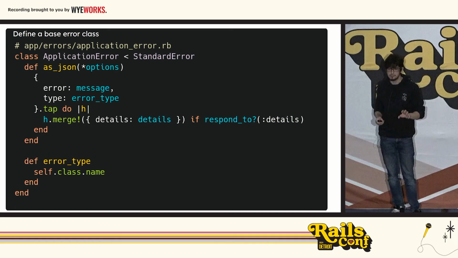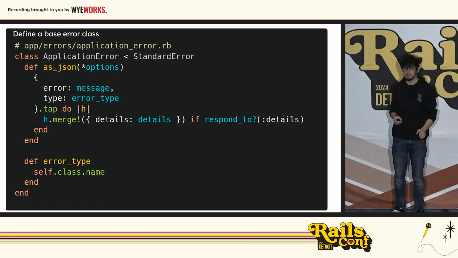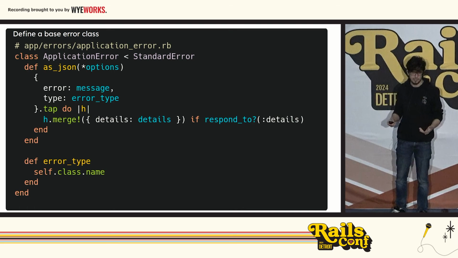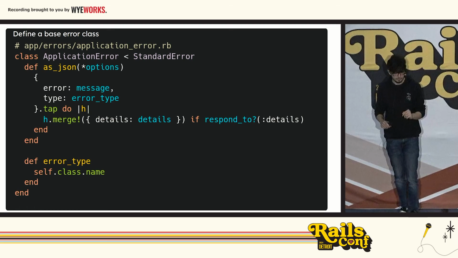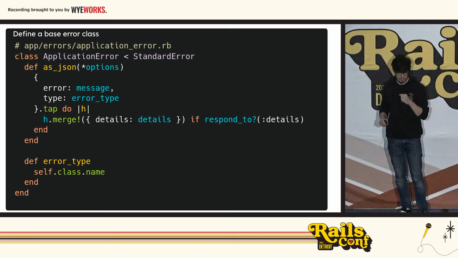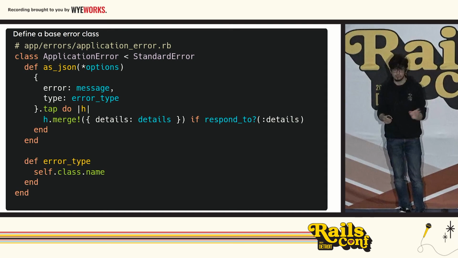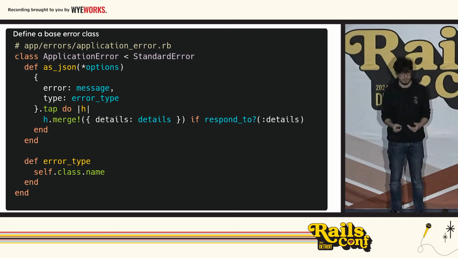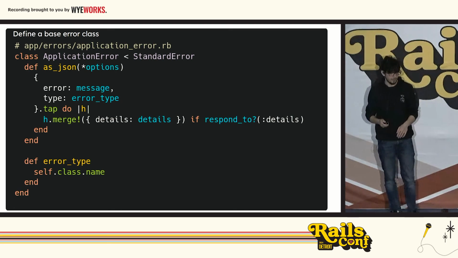Again, we use the layer supertype and create an application error that extends from the standard error, and then we create a convention there that all of those errors that extend from an application error are going to have a JSON that can be used to send the error through the network. And if that subclass of the application error also has details, this is also something that we're going to include in the JSON response. And then if you need the error type to show to whoever is consuming that error, to be able to handle it, for example, in JavaScript or anything in the front end, we also have the error type inside the JSON from that error as well.